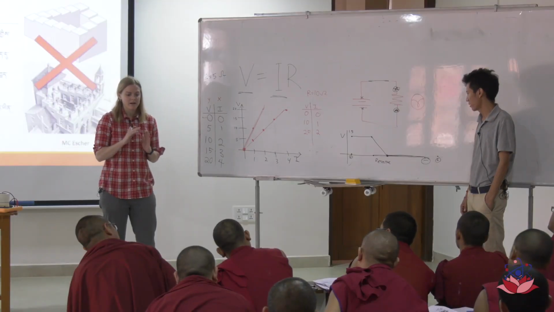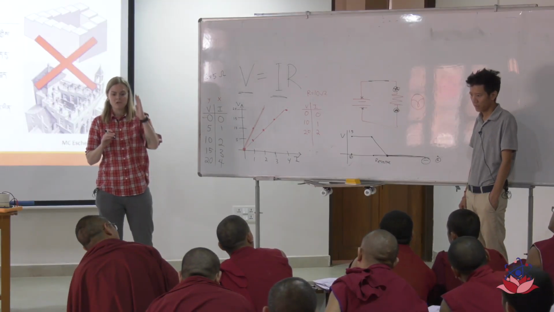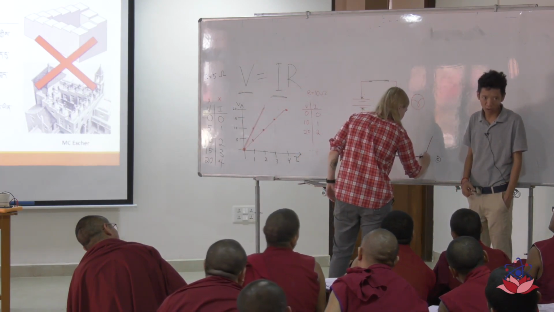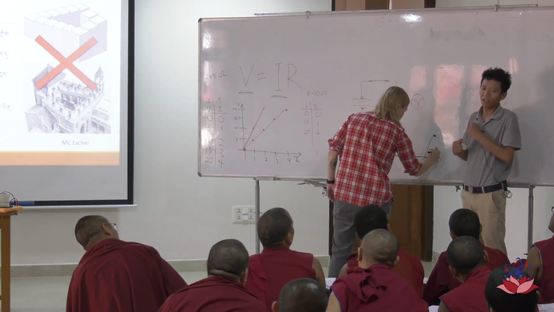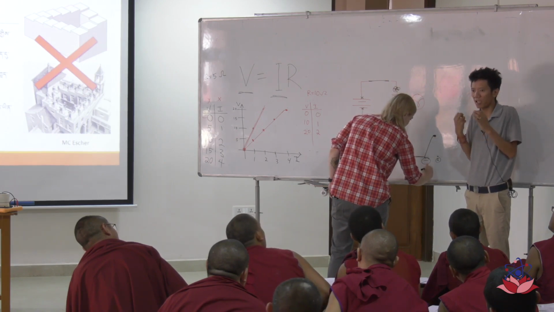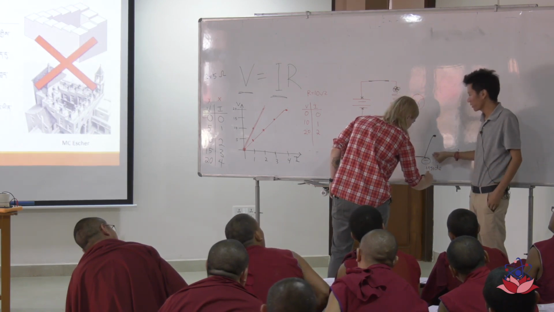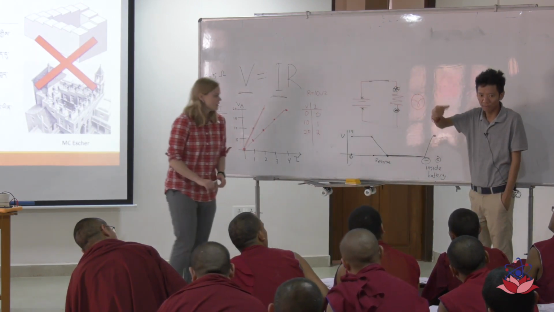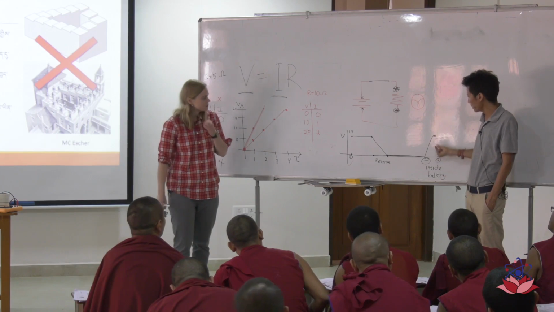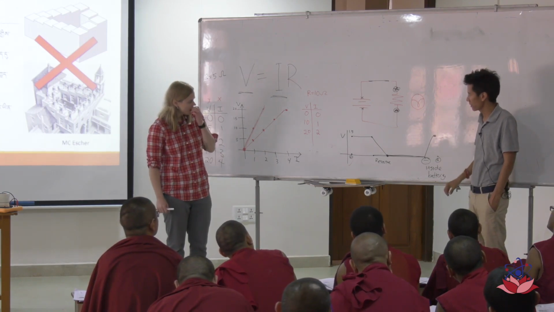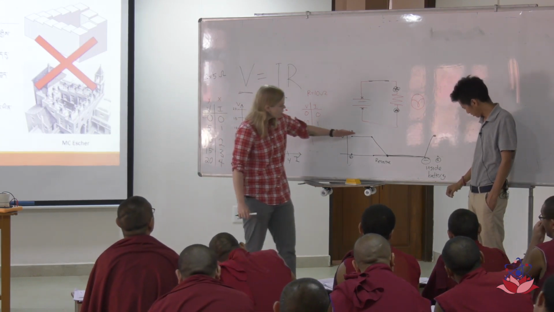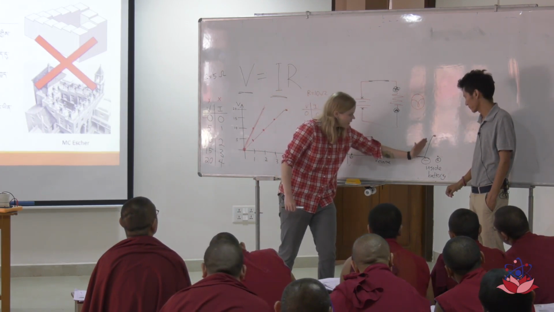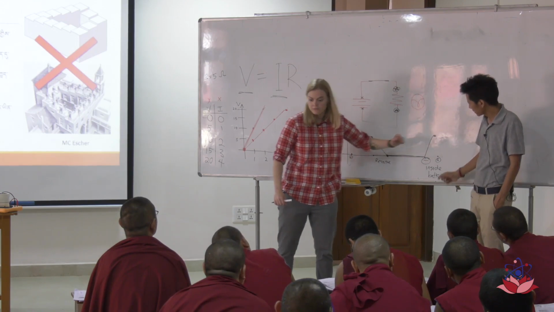Then inside the battery, the potential is brought back up to 1.5. And so now we've completed our loop. We go through conducting wire, drop at the resistor, go through conducting wire again, and bring it back up inside the battery.